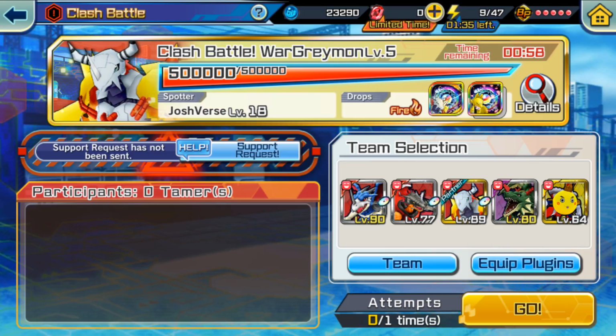What you're really wanting to do is make sure, even if you have to use ultimates, that you're running a team that has synergy and works well within the content that you're trying to clear, especially if it's hard to beat content, such as Clash Battles level 8, 9s, and 10. You definitely want to make sure that you have some kind of survivability with your DPSs, because DPSs can't sit there and just constantly tank damage, if you're wanting to survive for the full time allotted, so you can do the maximum amount of points.